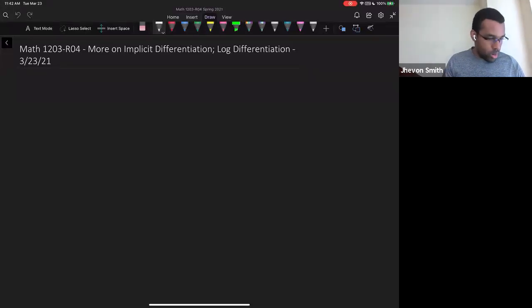Let me make sure where my examples are. Okay, so now I'm going to go back. I'm going to start out with a simpler example than we did last time. I got through that example we did last time because it was just before the test, and I figured it would be very helpful for the test. But I'm going to pull it back. We're going to still talk about implicit differentiation, but we're going to go to a simpler example and work our way back up to the level of difficulty that I showed you last time. So let's actually do that.